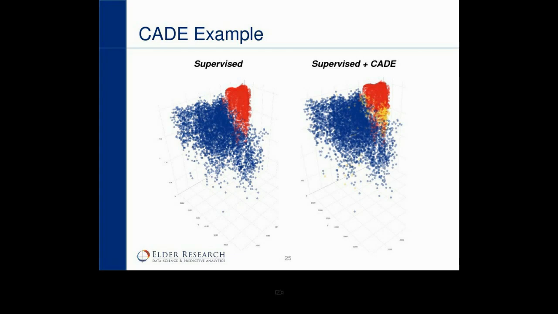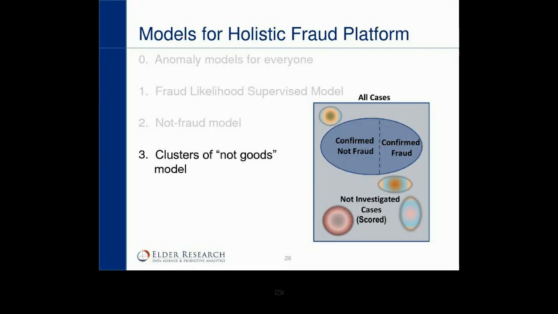The reds are the ones that were labeled by both models, the supervised and unsupervised CADE model, the same. And so are the blues. They gave you the same answer. But if you look carefully, and I apologize, you can't see all the yellows, but you'll see some of those blues turn to yellow dots. Those are cases where, okay, they were never labeled as fraud, but they don't look good. That's the key point, is they don't look good, and therefore they may be an emerging fraud type. A really critical point here.